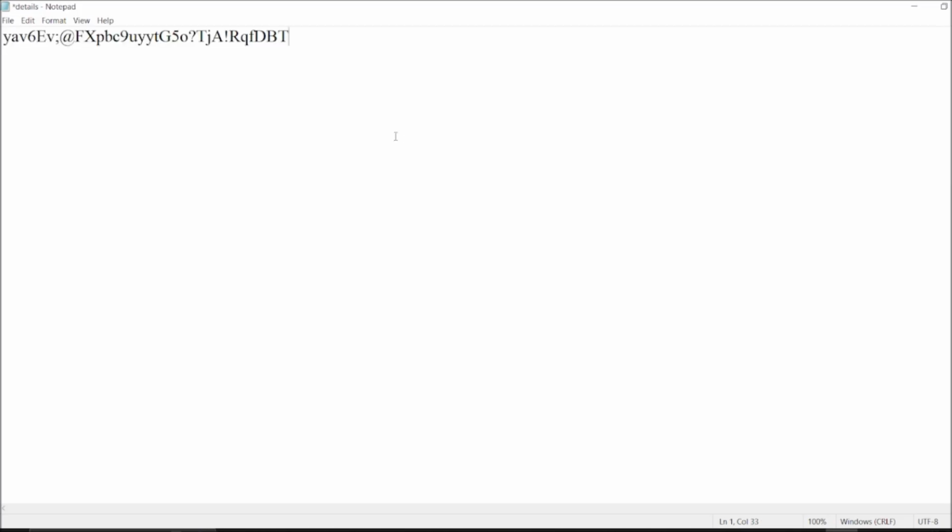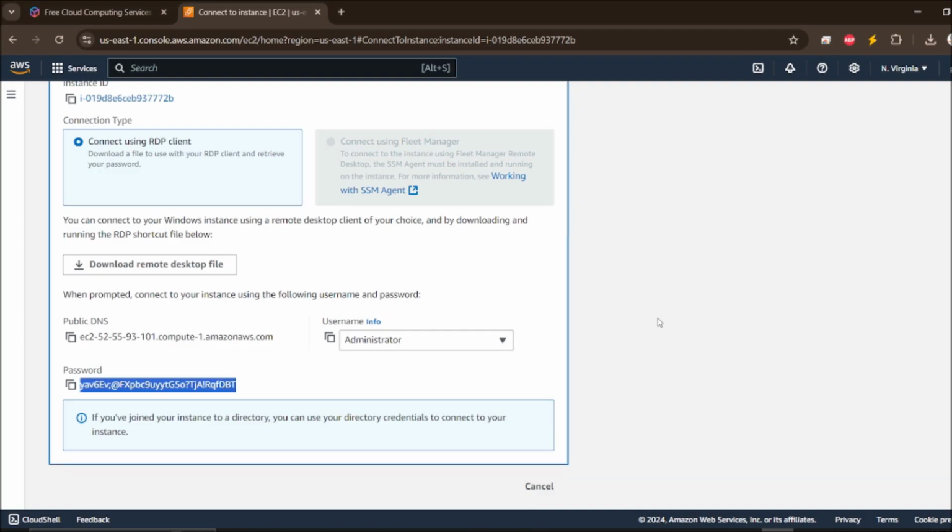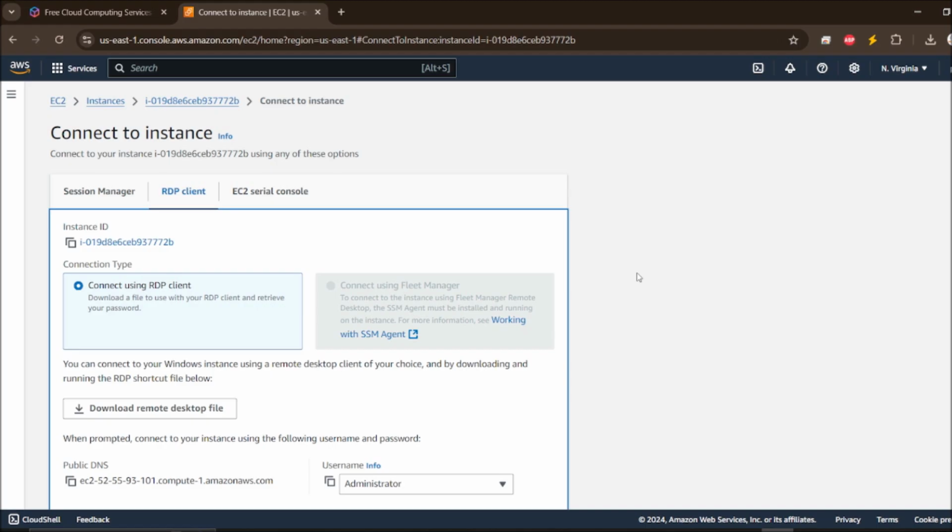Okay, so what are the things we got as of right now? We got our password, and do remember your username is administrator if you are launching from an RDP. Otherwise everything is good. So we got this. Now we don't have to look over at AWS, there is nothing left. We got AWS and all of the instances which are there.